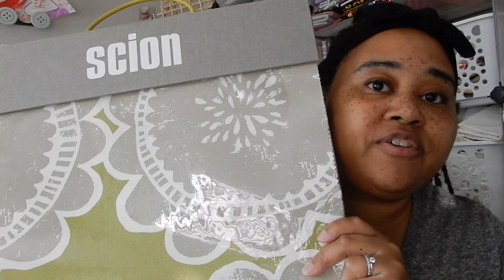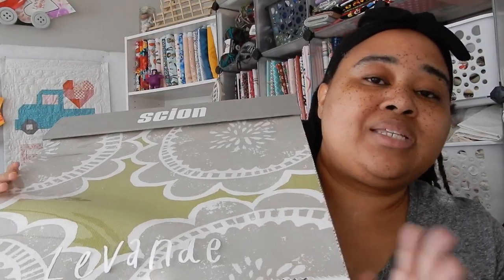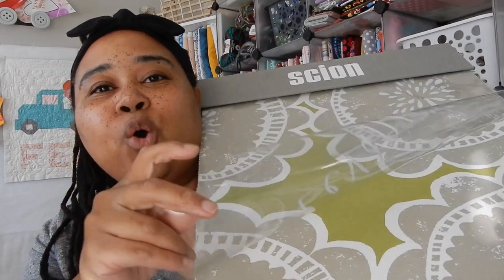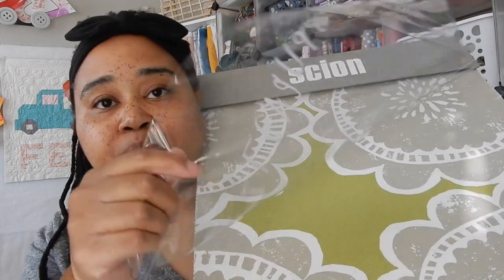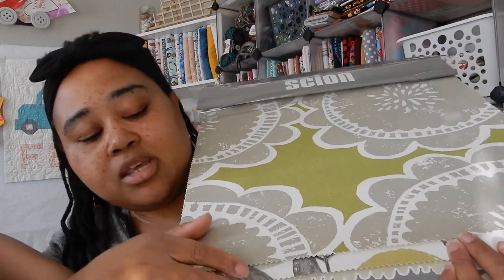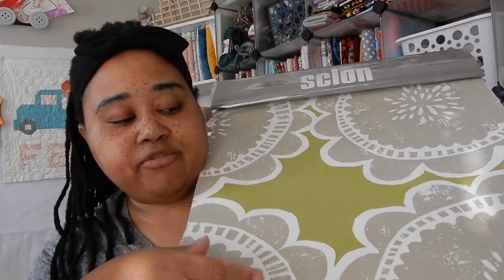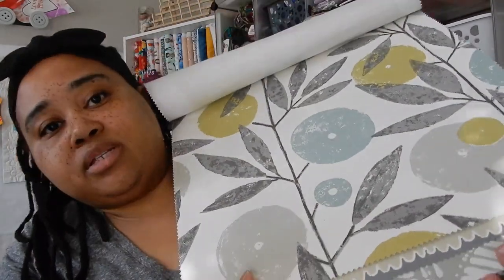The big huge books are 50 cents! Most people might not think it's worth it, but I got this huge fabric sample book for 50 cents. Most of them are not this big but they still have a lot of fabric. On the front is this vinyl — when I felt this vinyl I was like, this is perfect to do a project bag front. And then this upholstery fabric — my idea is to make a poof, like a huge cube you stuff with extra batting and scraps that the kids can sit on. This would be perfect for that.